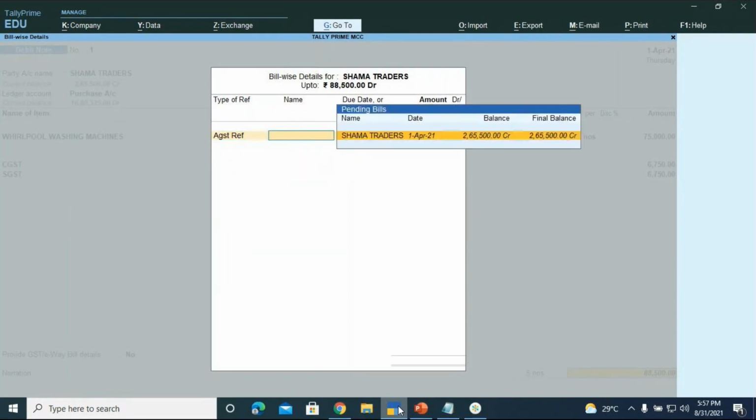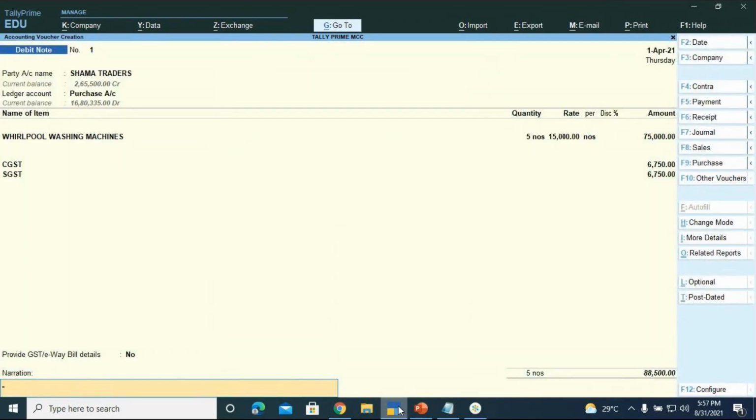So press enter. You get the pending bills list here. Okay, that this much is pending to be paid. From there, the reduction of 88,500.